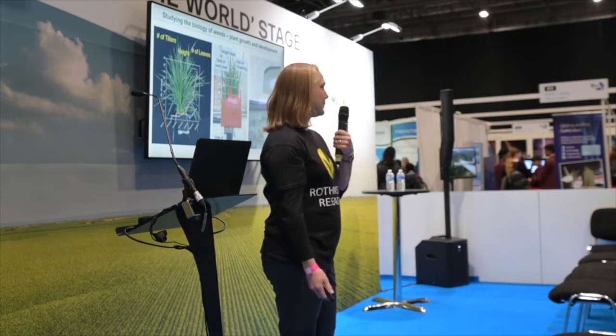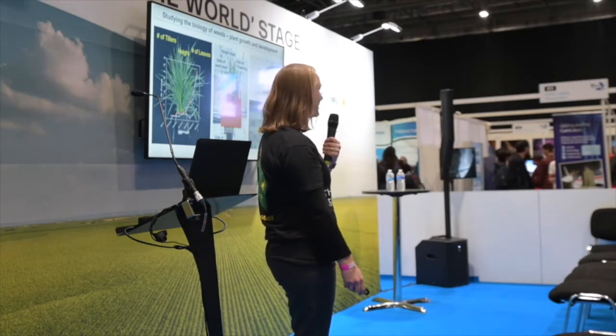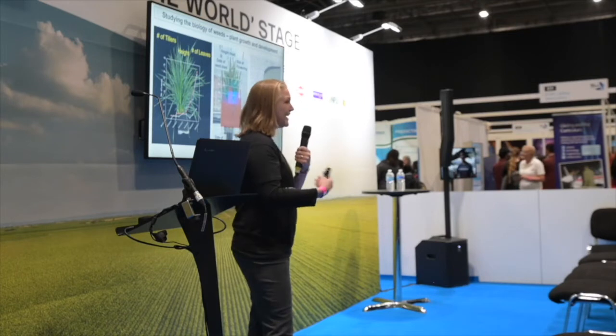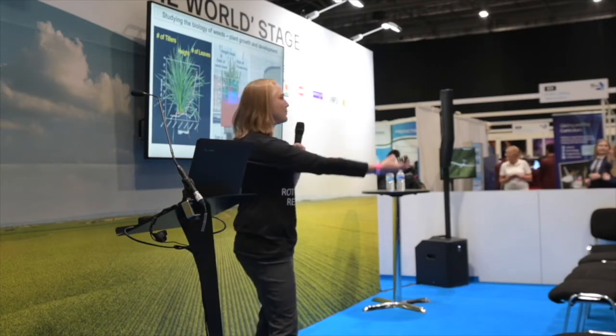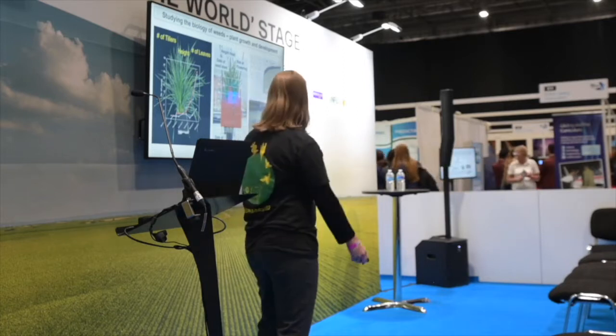So the plants then produce seed, but they're not all viable. So how many are viable? That will help us to determine what the next generation is. And also, how many of those are going to grow on and become real plants in the future? All of these bits of data together help us to understand what the plant is doing in my lab, so that we can then correlate that to what's happening in the field and make predictions about how much is going on.